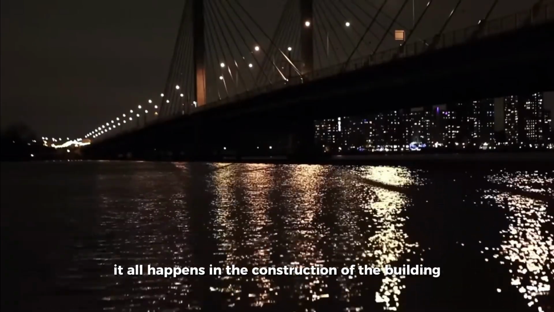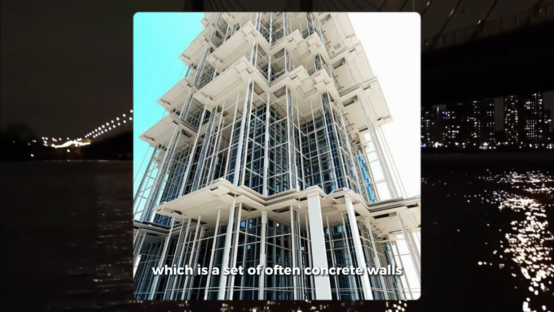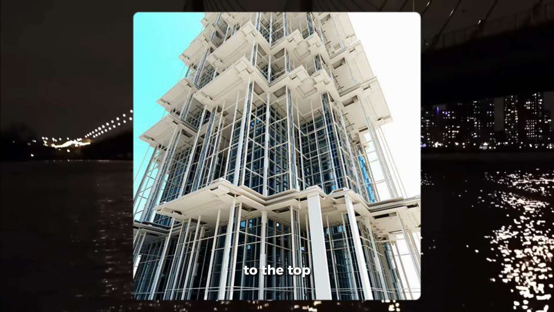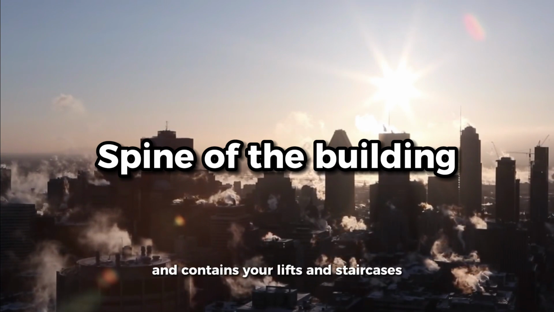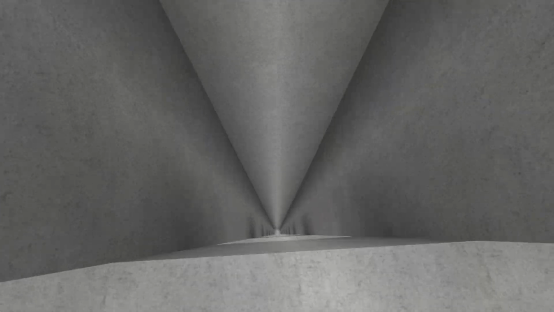It all happens in the construction of the building. You need a shear wall, which is a set of often concrete walls that go from the very bottom of the building to the top. This acts as the spine of the building and contains your lifts and staircases. Without this, your building would fall down.